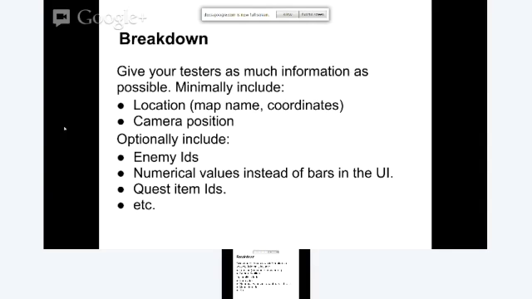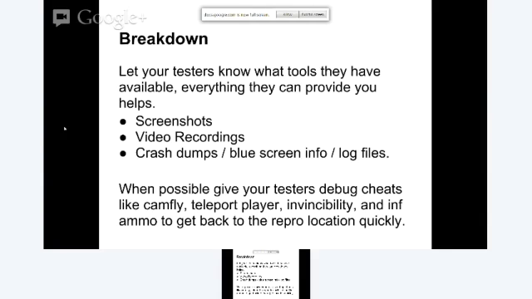You can optionally include a whole bunch of stuff in your screenshots that just doesn't have to be visible normally, but is when you take a debug screenshot, like IDs floating over every enemy's head, numerical values instead of bars in the UI, because it's hard to tell from some of the normal gameplay display what is actually going on behind the scenes if you don't just show the numbers, just show the state values. So anything you can include on your screenshots and log files, do so. And let your testers know that it's there so that they can report it. And let them know that they have the cheats available to get back to a point in the game and reproduce the bug.